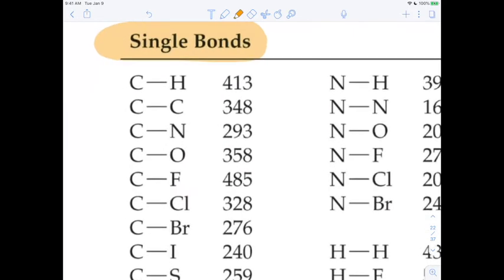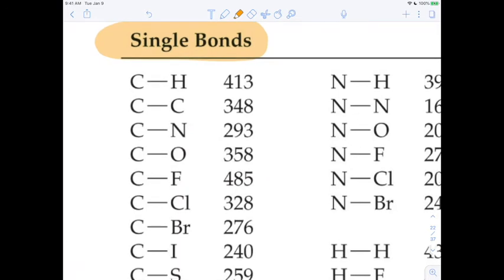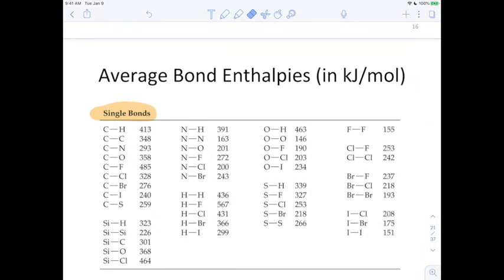And you can see here, everything has its own bond enthalpy. And you can also tell that they have different energies, and we can tell which one is a stronger bond by how much energy it takes to break it. So for instance, a carbon-fluorine bond is much stronger than, for instance, a carbon-nitrogen bond. And I can tell that because I got to put in more energy to break the carbon-fluorine bond than the carbon-nitrogen bond. So this is also a way for us to estimate how strong a certain chemical bond is. So any questions on anything here?